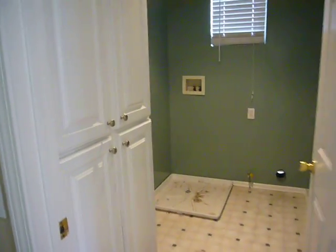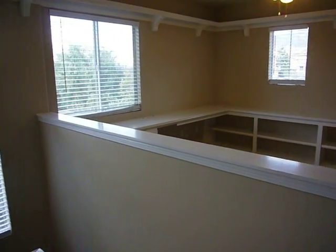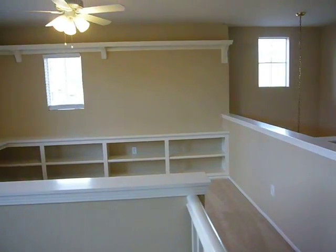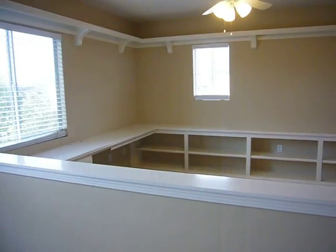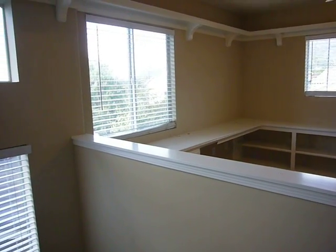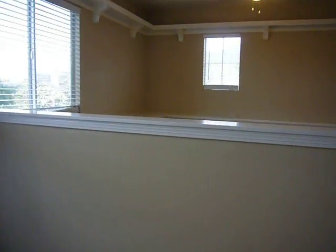And then, just where it should be, the laundry upstairs. If you'd like to see this house, I'll be happy to show it to you. The address is 12212 Via Santa Lucia in the beautiful gated community of Mountain Glen, which also features a pool and a lovely recreation room for kids. Hope to hear from you.